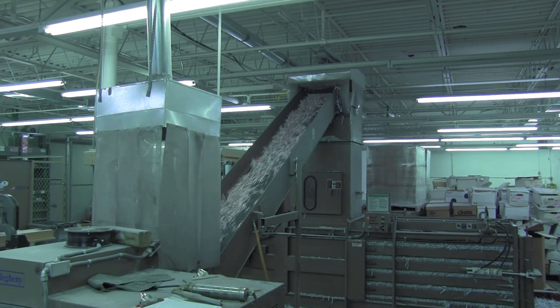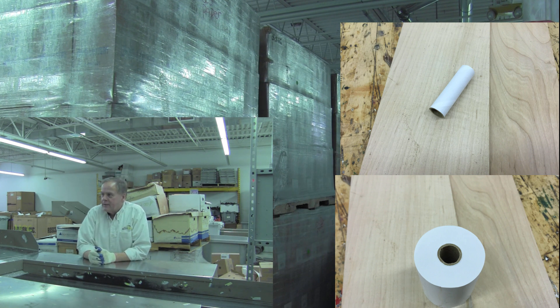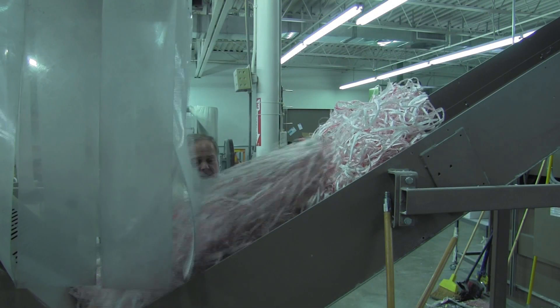Here, people with disabilities shred classified documents from various sources. When we contacted Secure Shred, they had an issue with lottery ticket rolls. They had to somehow get the cardboard center out of the roll, as their shredders could not handle its density. When we met with Jack Skinner, the general manager of Secure Shred, he showed us first-hand what happens when the entire roll gets put in the shredder — the roll starts spinning out, creating a major safety issue for the workers, as they would have to unjam the shredder.